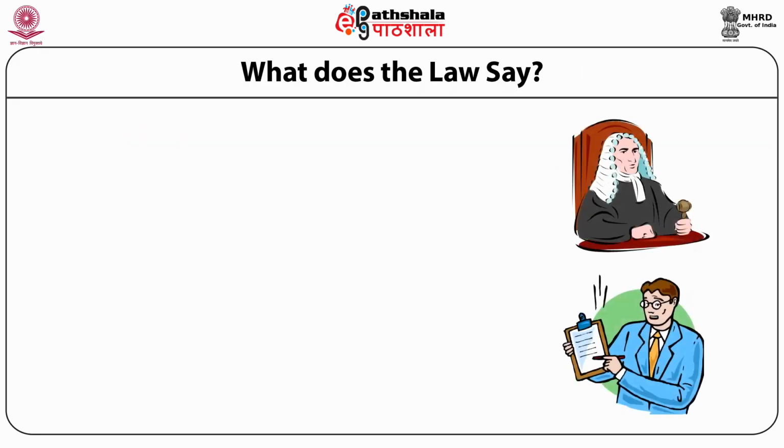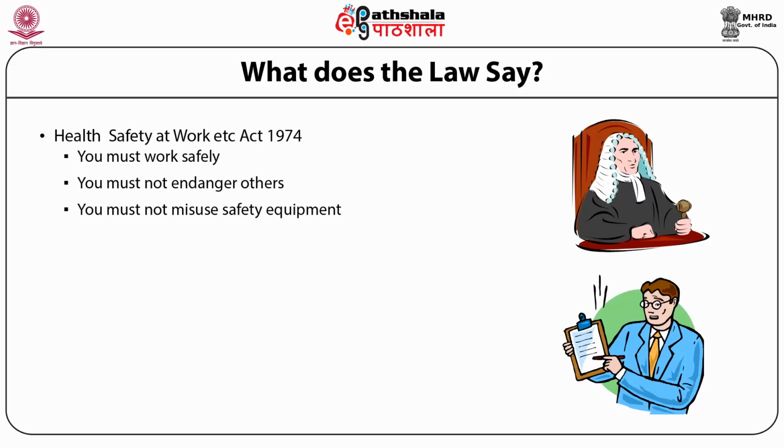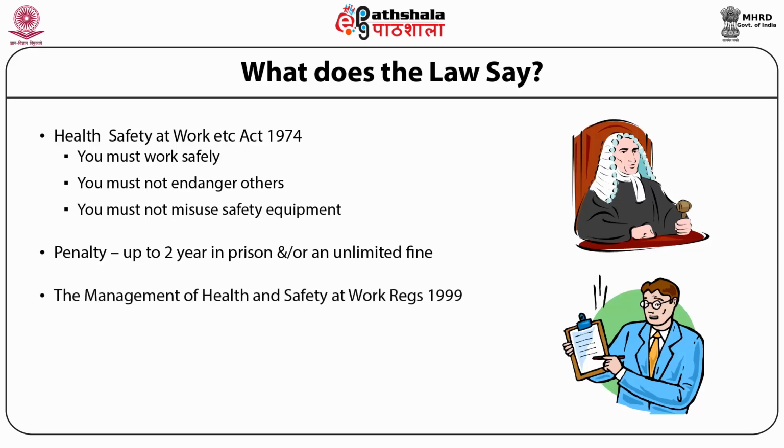So what does the law say about biosafety? The first important point is the Health and Safety at Work Act of 1974, which says you must work safely, you must not endanger others, such as lab colleagues, and you must not misuse safety equipment. There is a penalty provision in this law of up to 2 years in prison or an unlimited fine. The Management of Health and Safety at Work Regulations 1999.